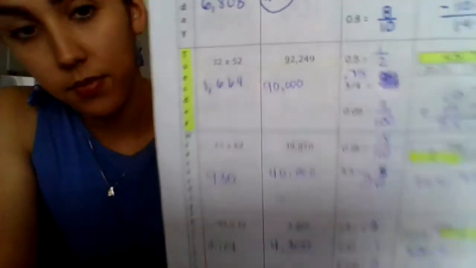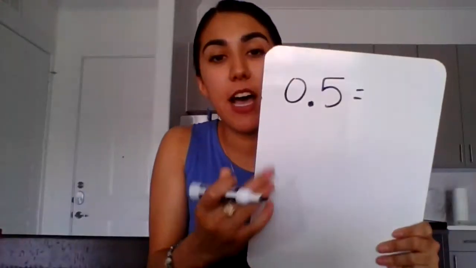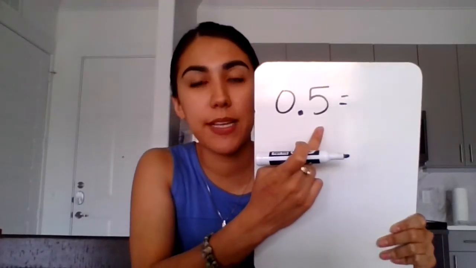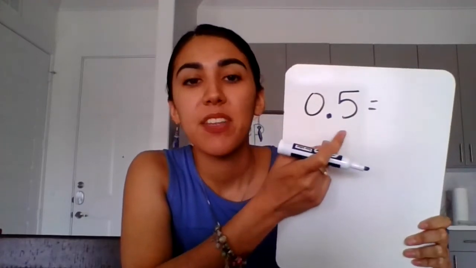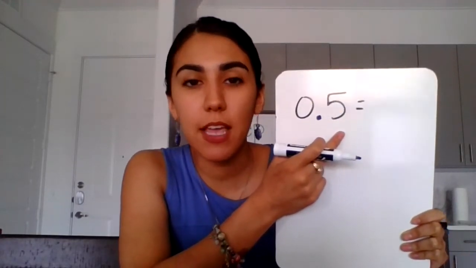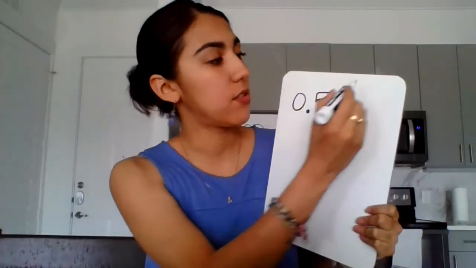90,000. Okay. So the next column, they want to know, sorry, I said all my kitchen right there. Okay. So the next question wants to know decimals and fractions. They're going to give you either a decimal or a fraction, and you got to find what is the equivalent, okay? So the one that they give us is 5/10. They want to know what fraction is equivalent to 5/10, okay, because that's in the tenths place. Well, that's easy. 5/10. So you're just going to write that fraction exactly how it sounds. 5/10.